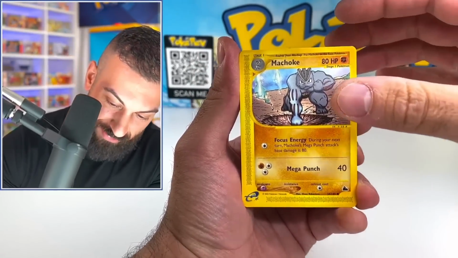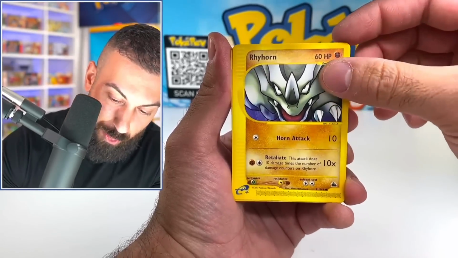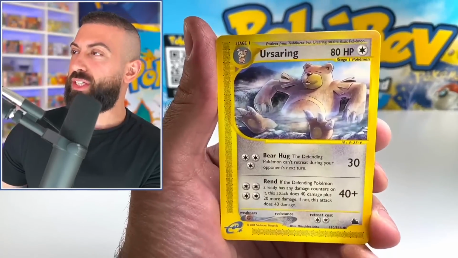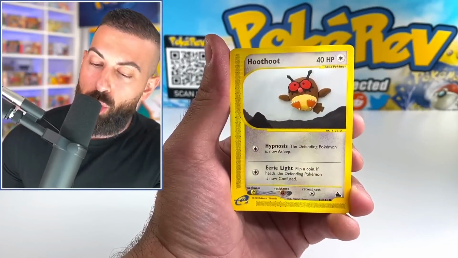Machoke. I'm shaking. I'm officially shaking. Oh, we got the Rhyhorn. Okay. We got the Swinub. The Ursaring just chilling in the hot tub, giving out bear hugs. Come on. Hoodoot made out of clay.